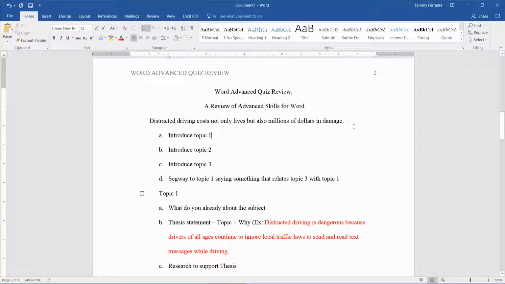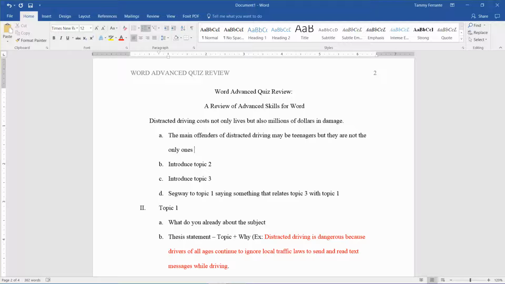Now, let's say my first topic that I'm going to introduce is going to have to be about the main offenders of distracted driving may be teenagers, but they are not the only ones still texting and driving.